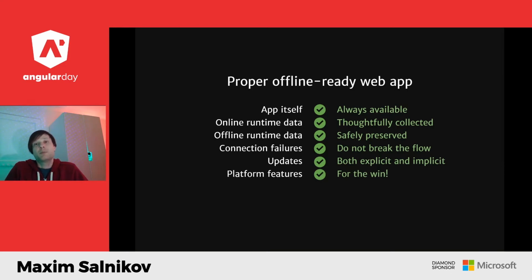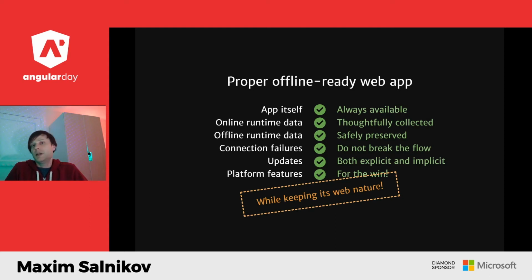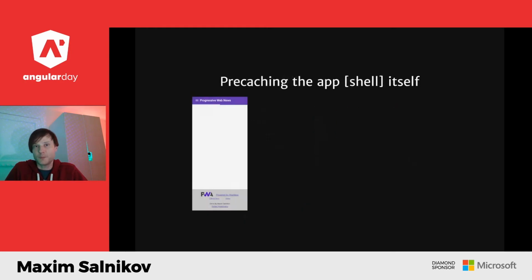And of course, the web platform is equipped with a really great set of APIs, which allows us to use the hardware capabilities of, for example, mobile devices. We definitely want to use this in our offline-ready applications. In addition to everything on this list, we don't want to lose the soul of the web, its openness, its discoverability, and linkability. So these are unique features of the web as an application platform.